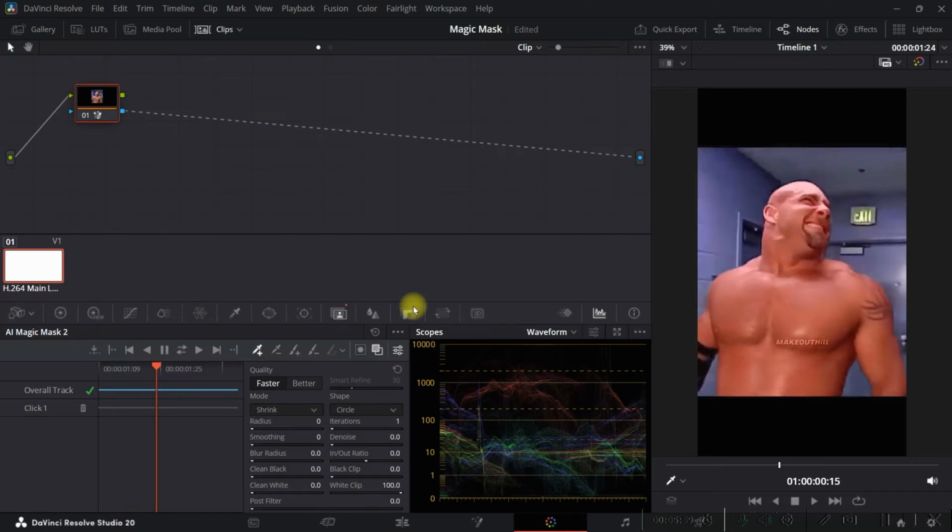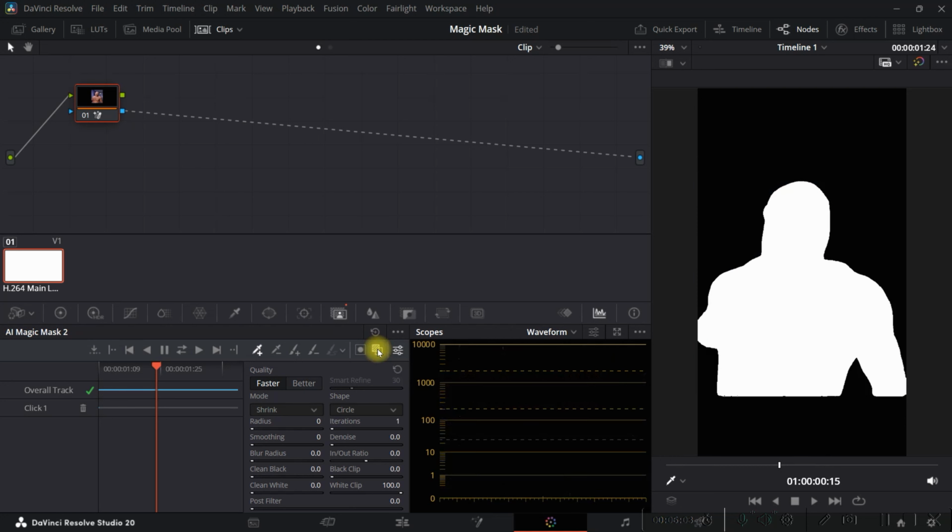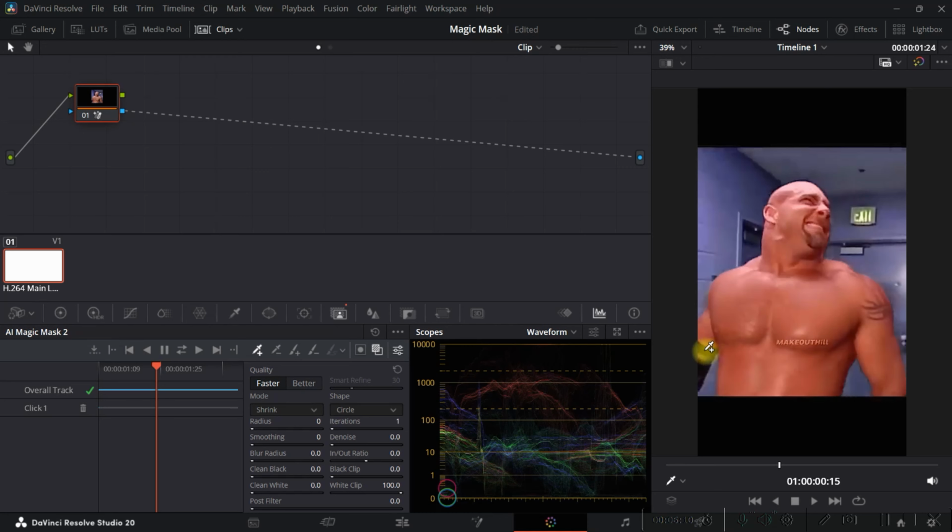So after connecting, go and toggle off the mask overlay. That is toggle mask overlay. We're going to get a white background. Now I want to say something. If I toggle it back on, you will notice that at this particular place, I'm not going to do it perfect. I'm just trying to show you how to retain your mask.